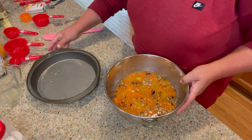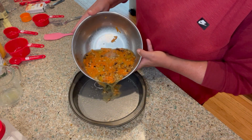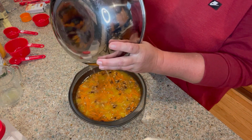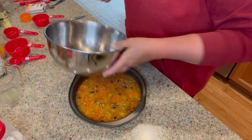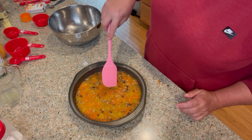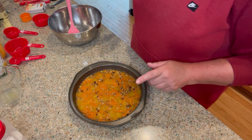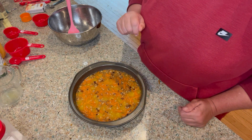And then we're going to pour it right in our pan. Get all that out. I'm thinking I might double this. I think I'm going to double this recipe because this is only filling half the pan up. So I'm going to go ahead and double this and then fill it up. So I'll be back with the double recipe.